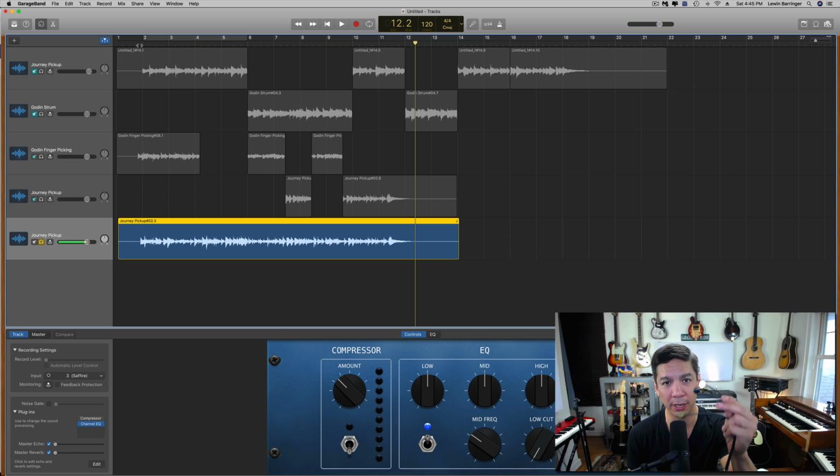This pickup right here, if you want a true acoustic guitar sound, well, let's say as close as you can get with a contact pickup, this is the pickup. Okay, so let's keep listening because that's what I like to do.